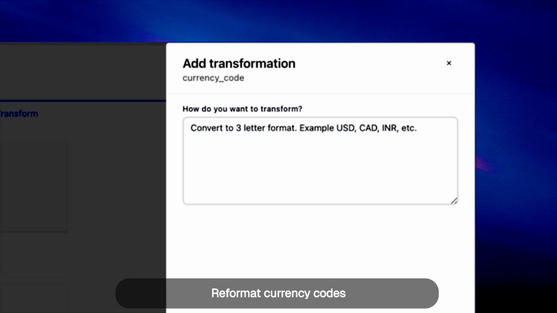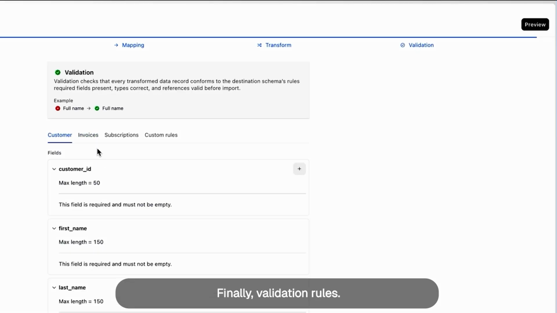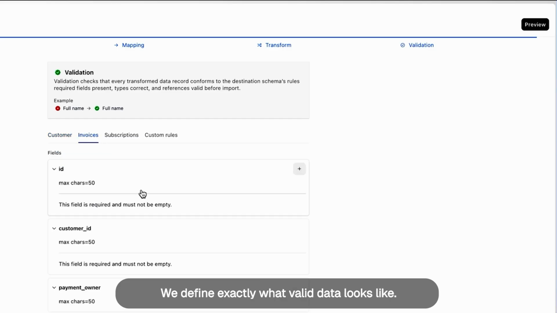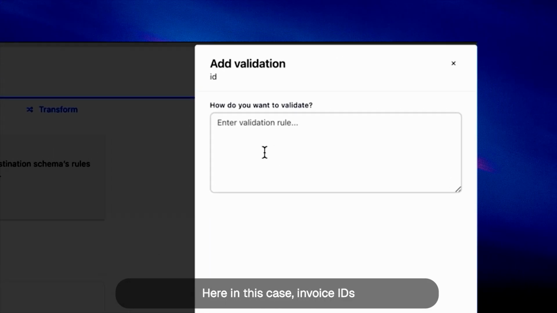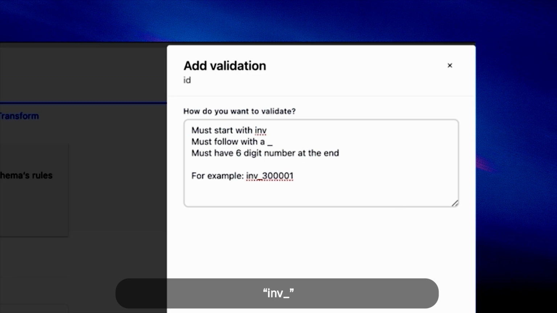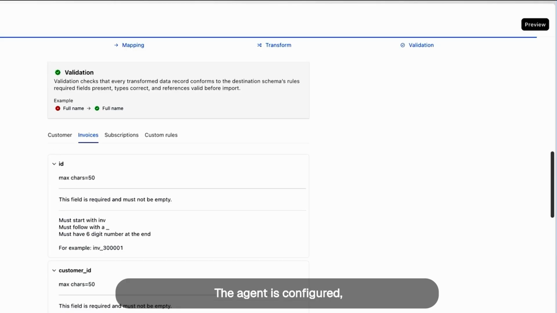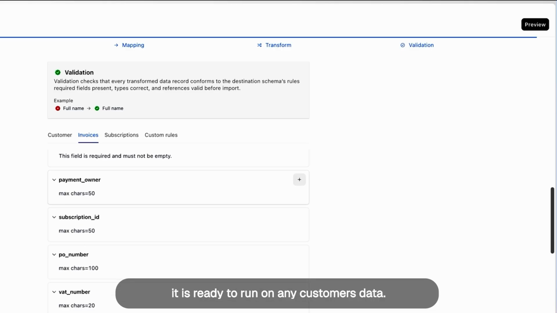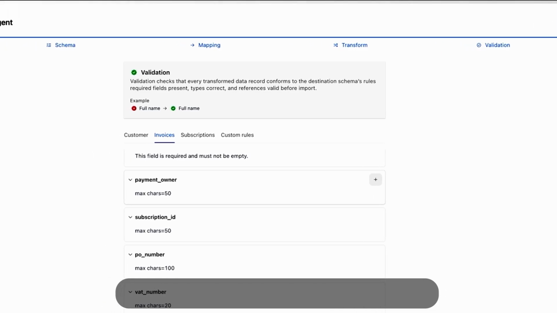Reformat currency codes to 3-letter ISO format. Finally, validation rules. We define exactly what valid data looks like. Here in this case, invoice IDs must start with an INV underscore followed by a 6-digit number. The agent is configured, it is ready to run on any customer's data.